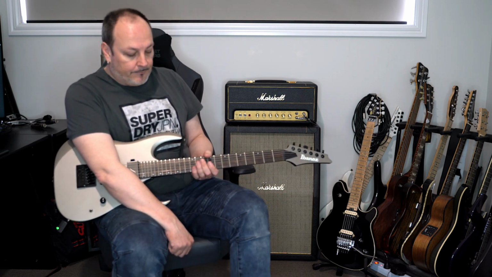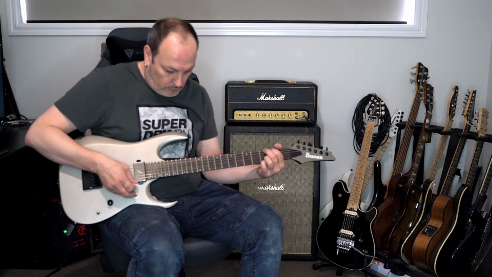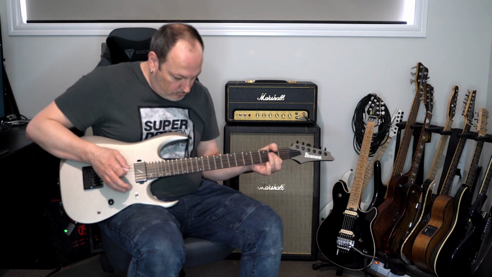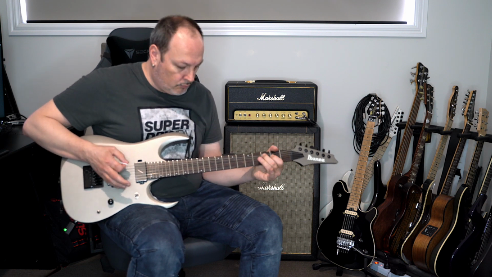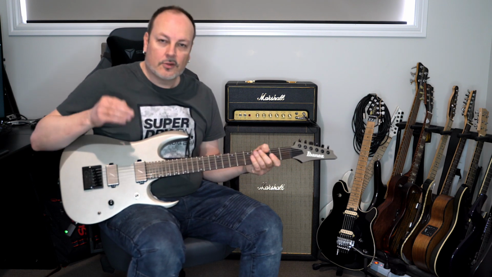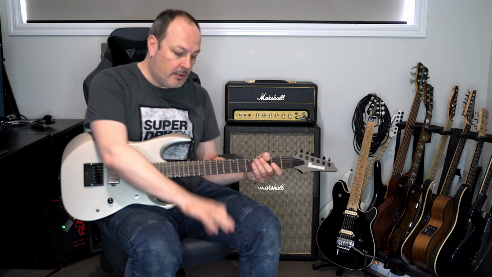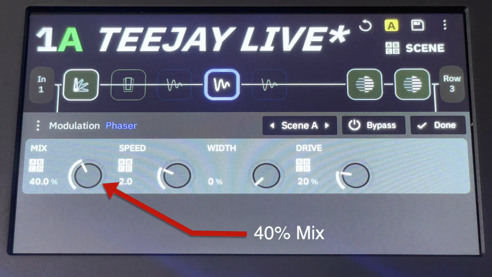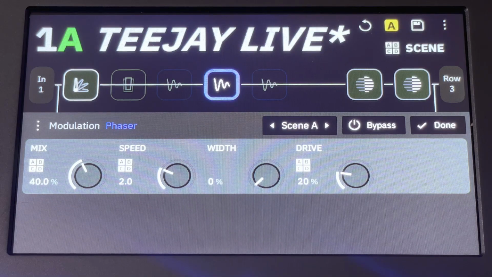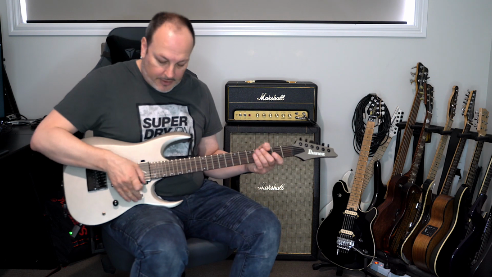I've got a dirty phase, which basically just gives me just a very subtle phaser. It's the same preset as the scene I've got on F, but I've just got that phase that turns on. And of course, the same reverb and delay come in as I push forward on the expression pedal.